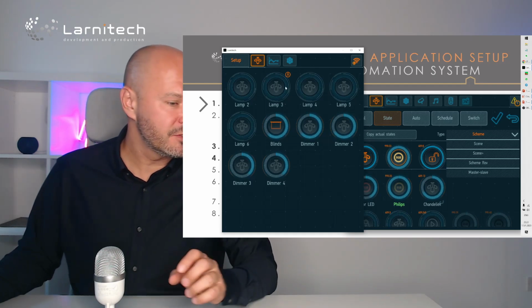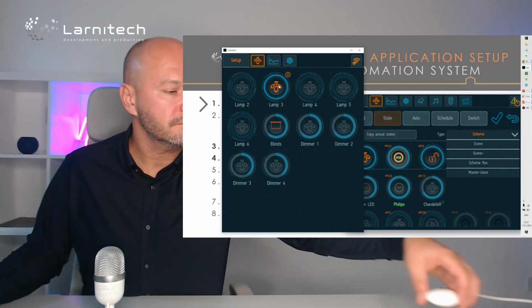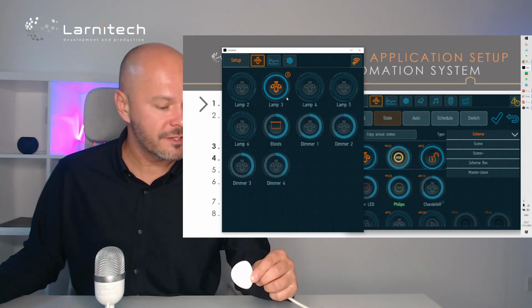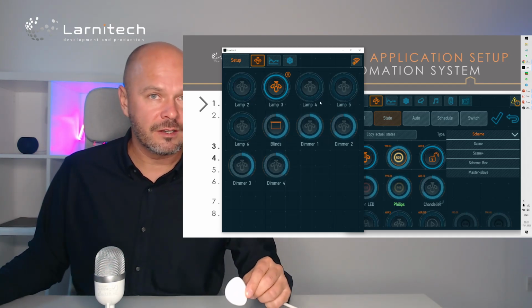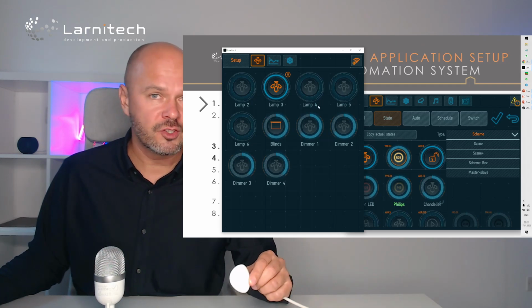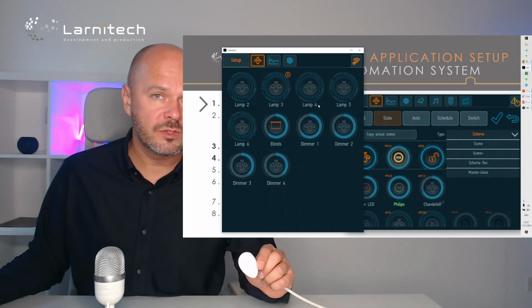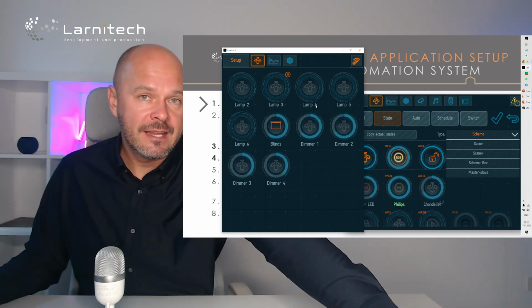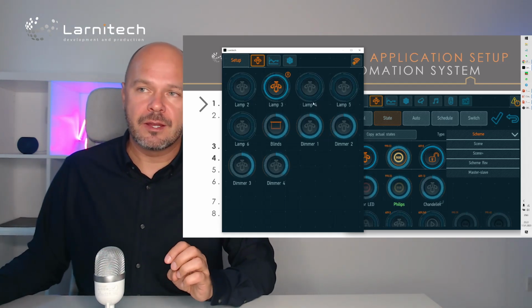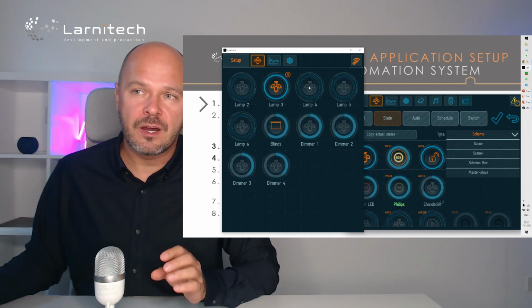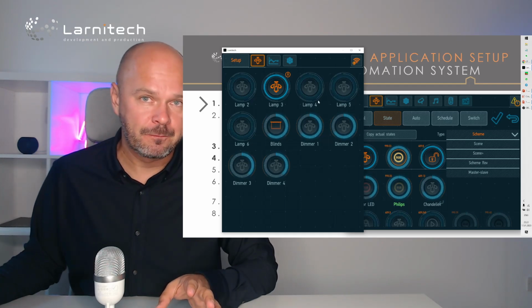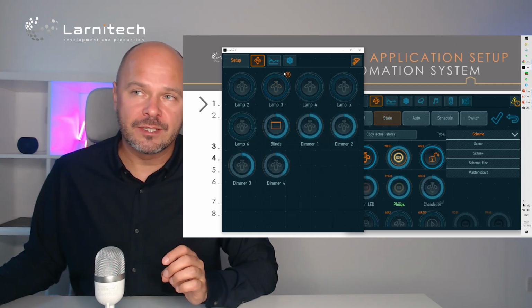But I happen to have here another type of water sensor, which is the Larnitech floor water leakage sensor. So what do we have to do now? We are going to make one of our relays a water valve, and then we are going to connect this sensor.